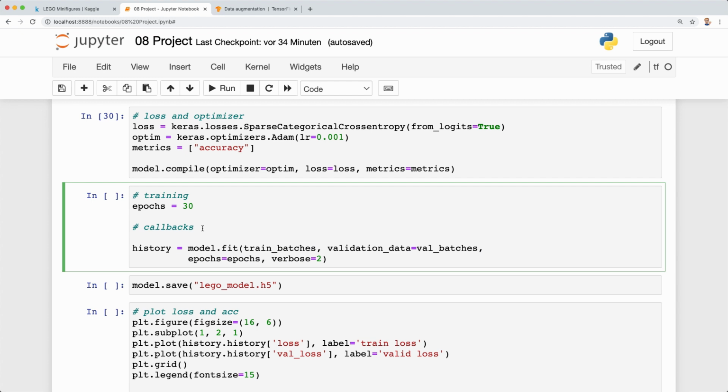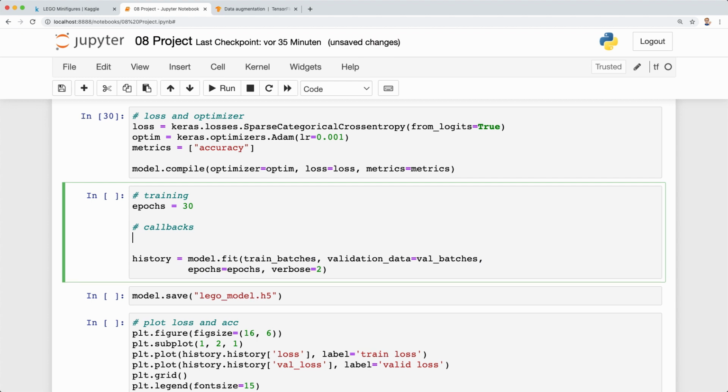So I want to talk about Keras callbacks. A callback is a function that is applied after each training epoch. So here you can, for example, save checkpoints or use different things. And what I want to do here is to use an early stopping callback.